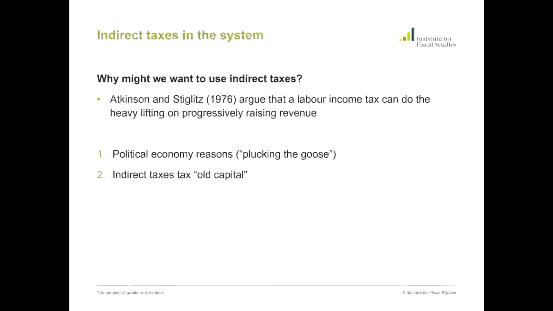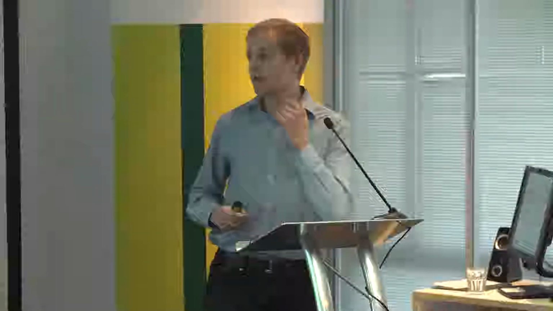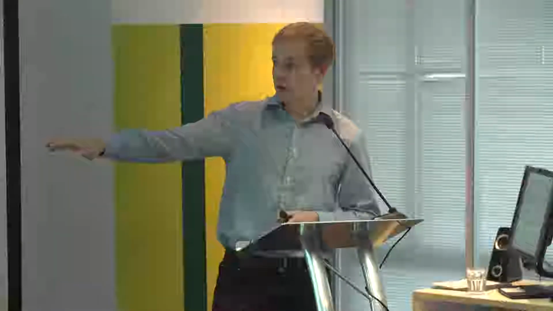A second reason is that indirect taxes provide a way to tax the existing stock of capital. So people that hold wealth, if they want to consume that wealth at some point, will have to pay indirect taxes, and that's a second benefit of this type of tax. And finally, and really importantly, there are a number of important efficiency reasons that we might want to have indirect taxes, even aside from externalities, which you'll hear about a lot more in the next lecture. I'm going to talk about some of these efficiency reasons later on. But for now, I just want you to take it as given that indirect taxes are useful, and I'm going to ask the question as to how they should be designed, given that we do want them.